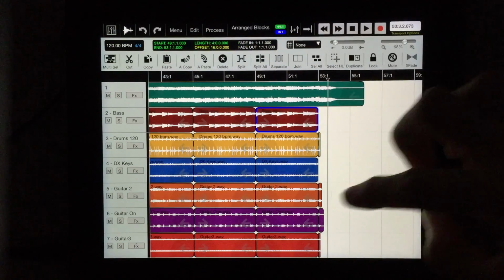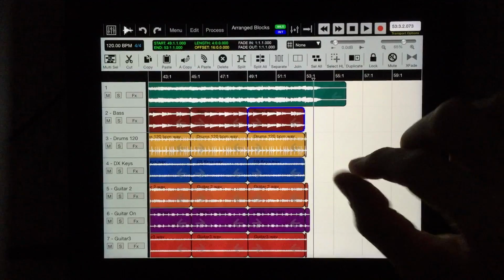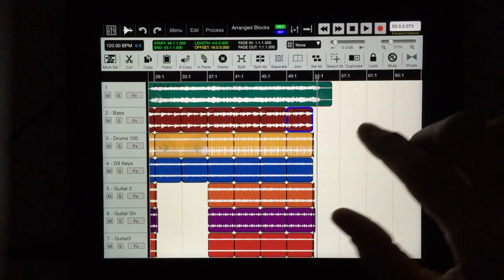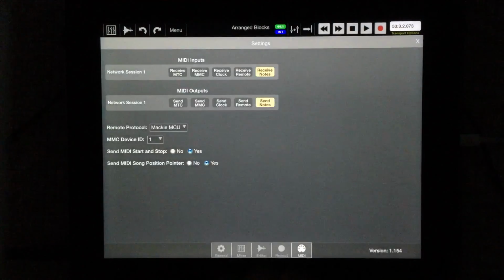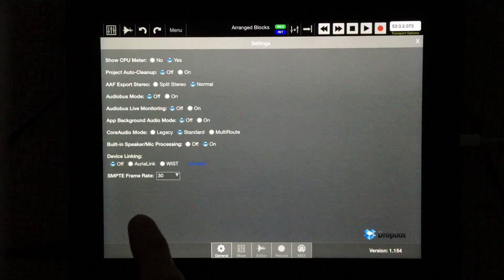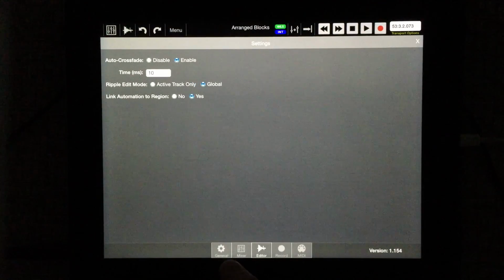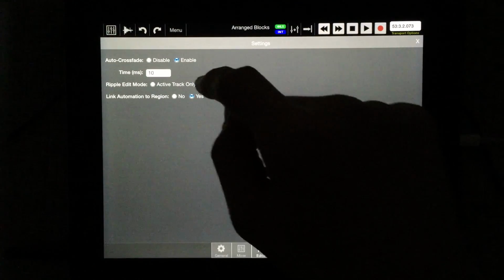Yeah. So, the other thing that I wanted to show you is ripple edit mode. So this is pretty cool. In ripple edit mode, you can go to your menu settings, and I think it's in general. No, it's in the editor. Ripple edit mode, and you can make this either global or active. And right now we'll choose global.